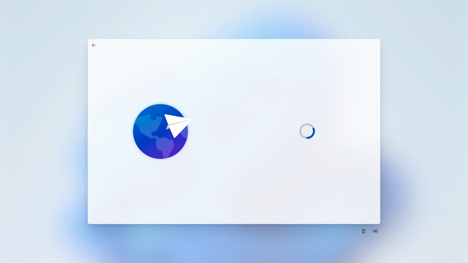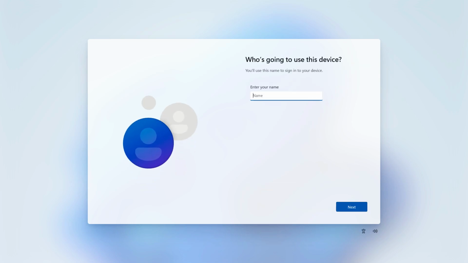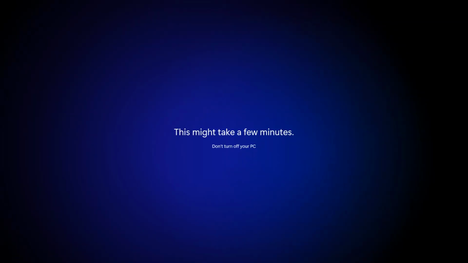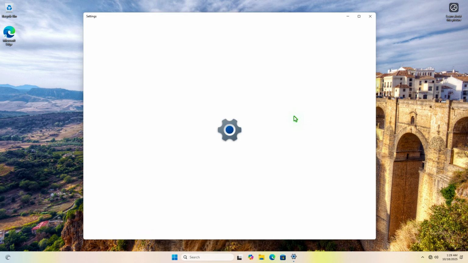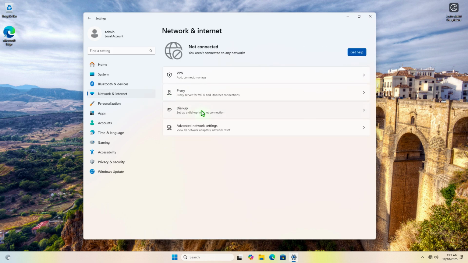We can now run the bypassnro command as normal. After you log into Windows with your local account, remember to re-enable your network adapters to restore your internet connection.